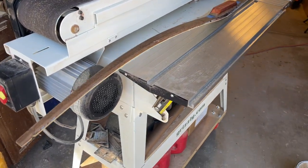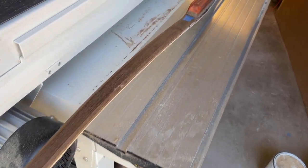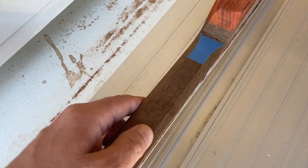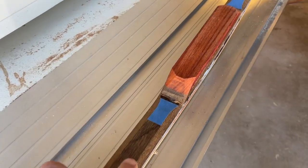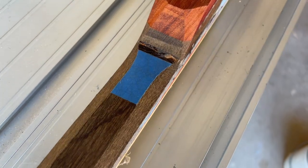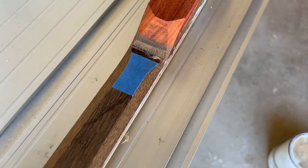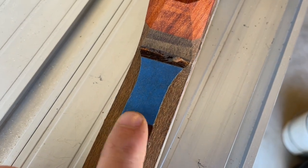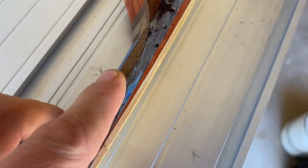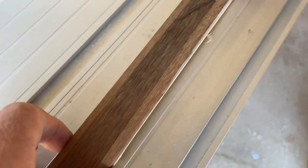So I'm going to again remove a little more material on these corners, and as I start taking wood off, I may get to the degree where I'm actually taking wood directly off the side. I left the tape in place right here at the fade out to give you an idea of where I'm at in terms of grinding away these edge corners. We're getting pretty narrow here across the belly, and we're starting to get pretty thin up against our edges, which means it's about time to actually wholesale take off some material from the edges of this bow.